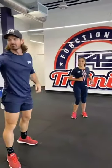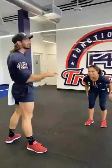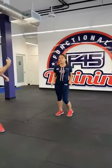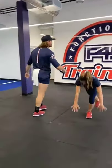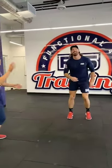Station number three. Just gonna pause on that, guys. We have six mountain climbers and six heel taps. Top of the push-up position, we're drawing those knees in nice and tight, shoulders stacked over the wrists for six total reps. And she's gonna pop her feet and hit those heel taps for another six. Six, six, six, six is what we're doing, back and forth. That's station number three.